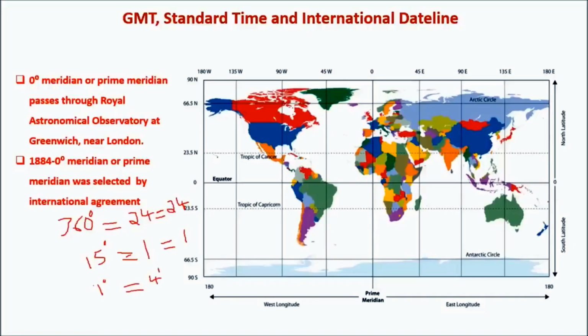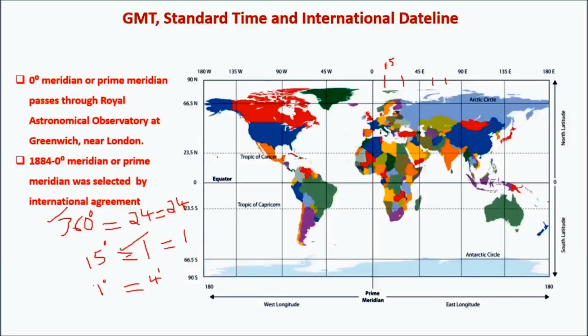So why is all this done? We know that in a day there are 24 hours. So the Earth would cover an angle of 15 degrees in 1 hour. So it would cover a total angle of 360 degrees in 24 hours. So by this measure, we see that every 15 degrees would correspond to 1 hour. So from this prime meridian, we take 15 degrees at certain intervals, that is 15 degrees, 30 degrees, 45 degrees, and then 60 degrees, 75, etc. And each of these major longitudes would be equal to 1 hour.